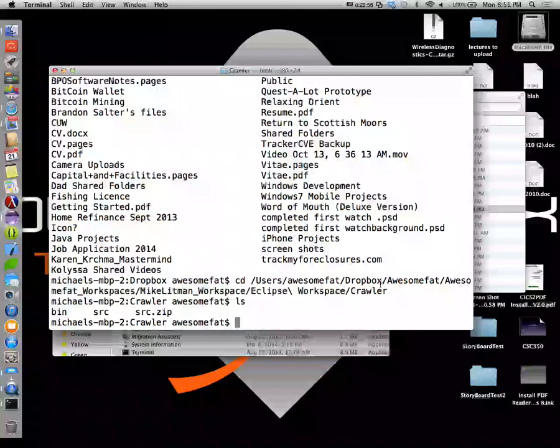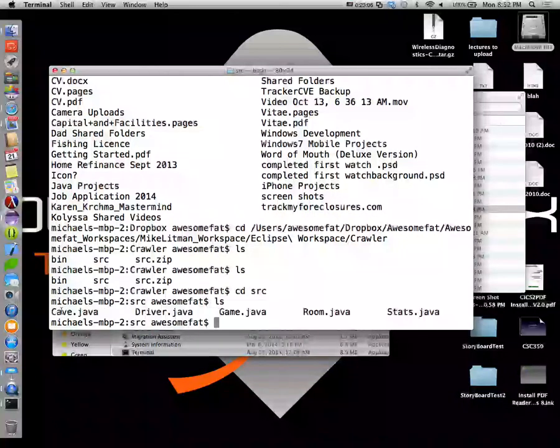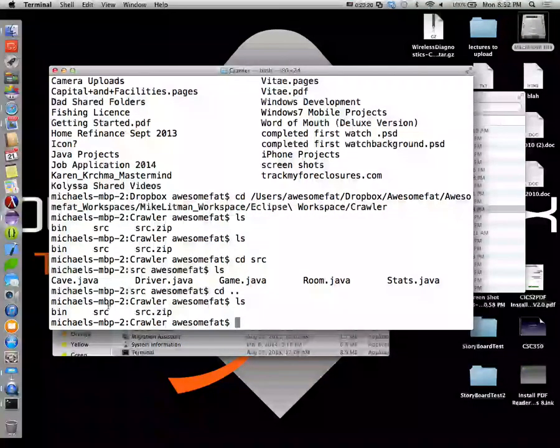So now when you hit ls, it'll show you the stuff that's in there. So here's the situation. In Eclipse, we are working inside the source folder. Here's all of our .javas. Yours shows source.zip. That's because I zipped it up to email it to everybody. Okay, so yeah, I also have just a source. Here's the folder. Here's the zipped version of the folder.